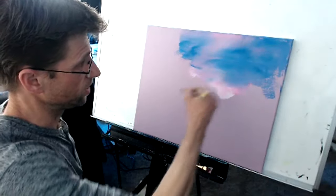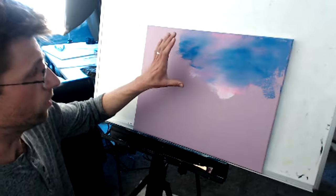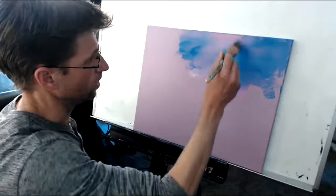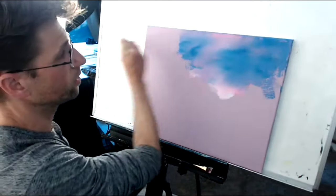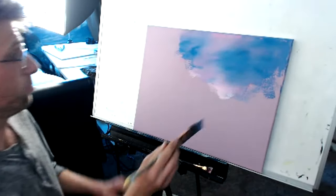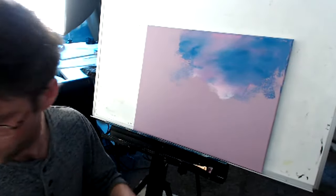Here's a technique that maybe you've seen in a lot of my videos where I just lightly pull the brush across paint as it's drying. It's water-based paint, and so it dries very quickly. And that allows me to quickly pull the brush across as it's getting thicker and thicker, and the brush strokes disappear. And so it's timing and getting the thickness quickly leveled out. You know, I just get it all pretty even, a thin coat of half dry paint, and then just pull that brush across it.